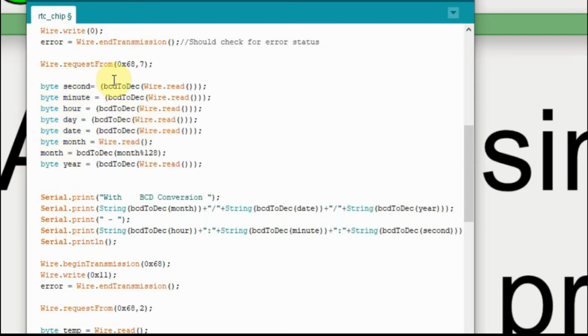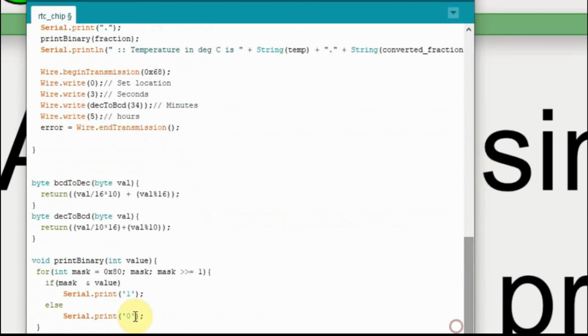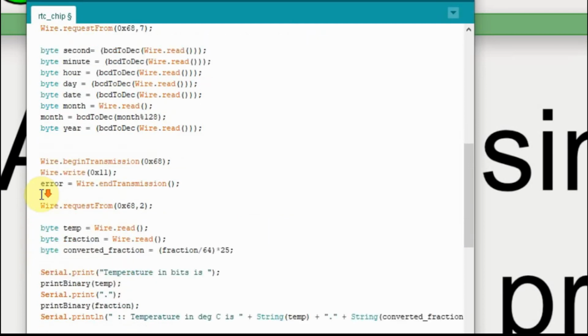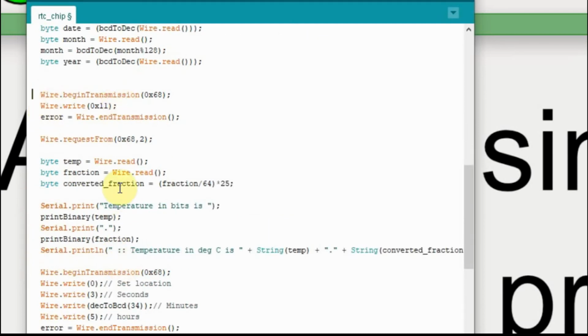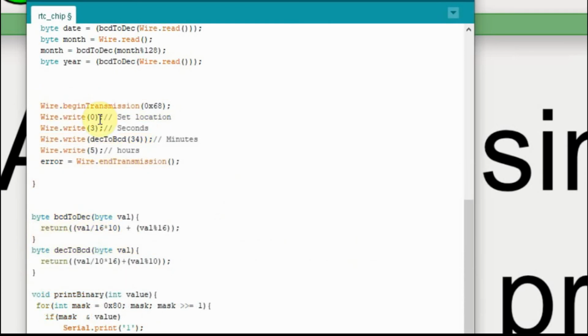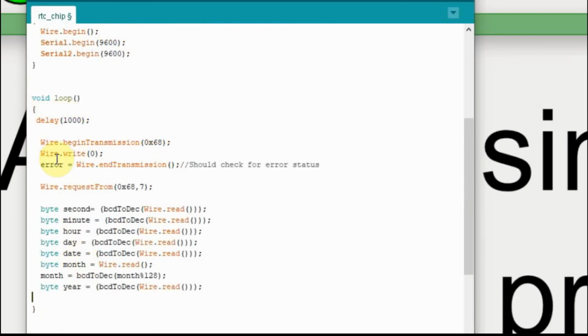So I wrote a little function that converts it from BCD to decimal. And down here, I've included some external scripts that take care of that for us. We're not going to print it out in this format, so I can go ahead and delete this. One of the other features of the real-time clock external chips is you can get the temperature. I went over that in that video, but we're not going to worry about it in this, so I can delete all of this. This area of the code goes over how to set it, and we're not going over that either, so I can delete it. We're pretty much left with this from the old code, where we're just going to collect the data and store it in variables.